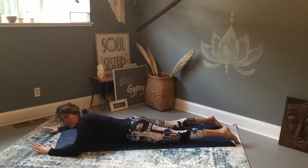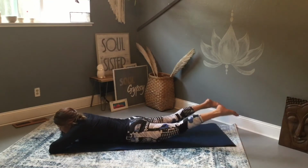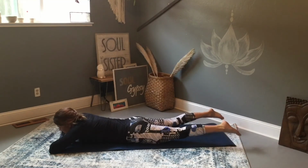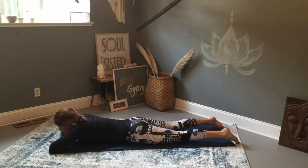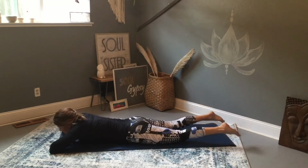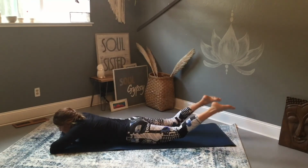Good. All right, so we're gonna go ahead and repeat the same double leg lift with the curl at the top. So again, we're lifting, flexing the feet, curling in, extending, pointing the toes, and lowering. We have up, in, out, and down. Up, in, out, and down. One more time. Up, in, out, and down.